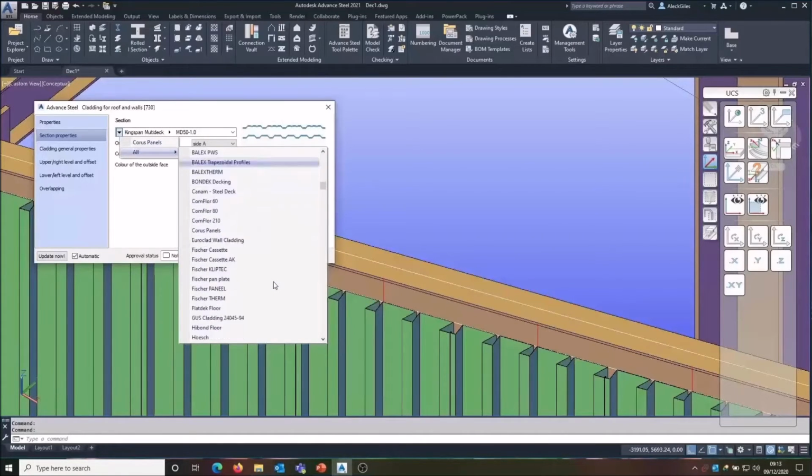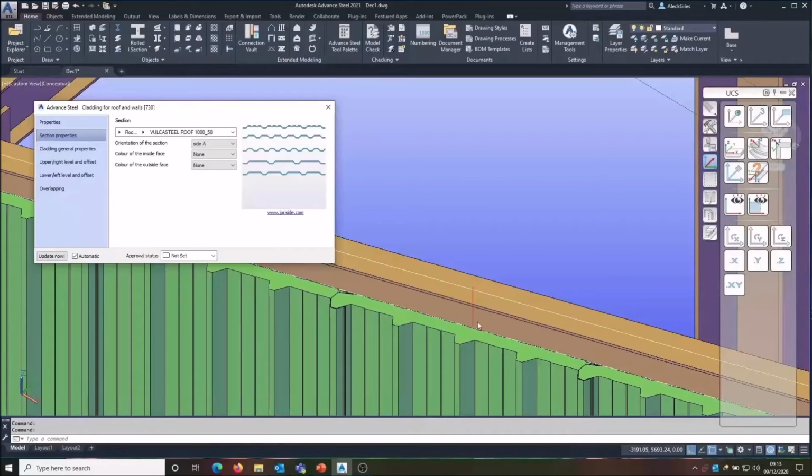Try and find one that's a thick insulated panel. I never quite see the right one in the list, and I'm looking. There you go. That'll do.